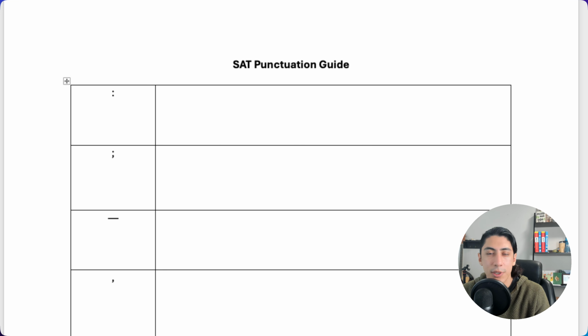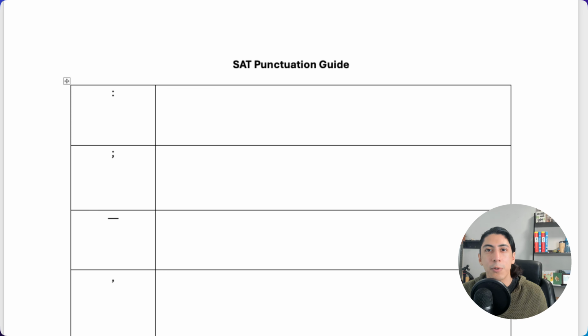The second big reason is that when you get to the harder readings, how they make it hard often is just adding extra dependent clauses and independent clauses with different punctuation. So it makes these sentences feel very jarring because they're so long and complicated. But really all they're doing is just using punctuation. So it's going to be important for you to know how to use the punctuation so you know how to tackle the questions.